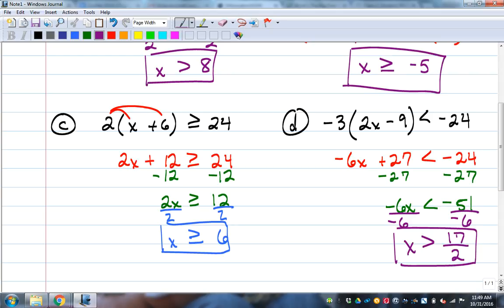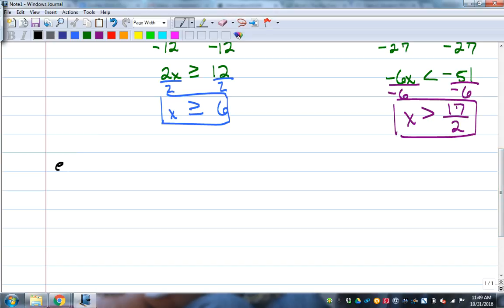Okay, so far, we only had a variable on one side of the inequality symbol the whole time. Multiple steps, but the variable is still only on one side. So the next one, let's put a variable on both sides. Let's say we had 6x minus 7 is greater than 2x plus 17. What do we need to do with this one? Get the x on the same side and then get it by itself, okay? And then get the numbers on the other side. So what would be a good first step for this one? Subtracting 2x would be good.